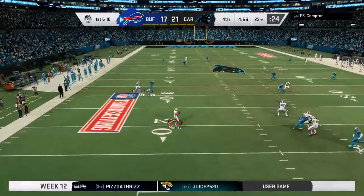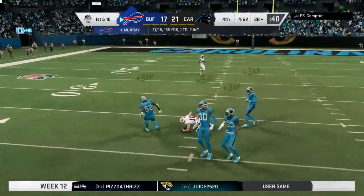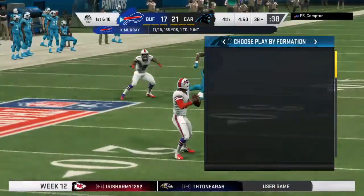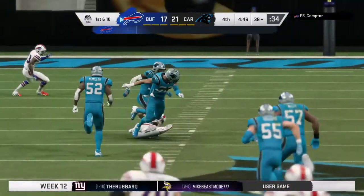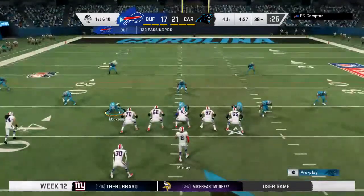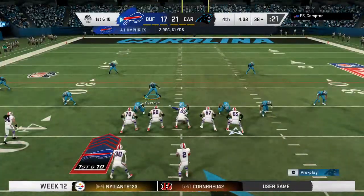Here's 1st and 10. Now he's going to throw deep. Ankle. It got his man. Complete. 39 yards there. A big one. That could very well be a defining play in this game. A touchdown that gives them the lead, and they took a major step towards getting there with that big play right there.